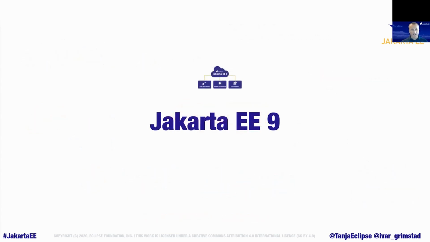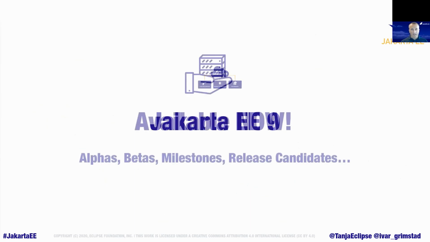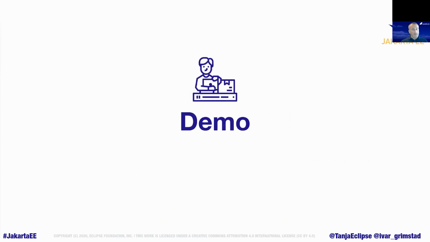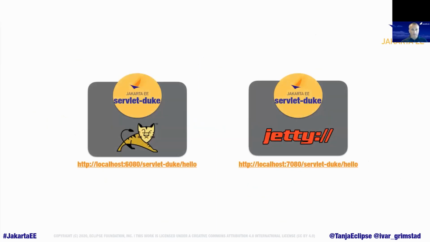Let's talk Jakarta EE9. Jakarta EE9 is not available now in the sense that it's final, but there are alphas, betas, milestones, release candidates, everything out there, so you can actually try it out. The release date for Jakarta EE9 is November 20th, and it's approaching very fast, but you can already try it out. And what I want to do now is actually show a little demo of how you can try it out.